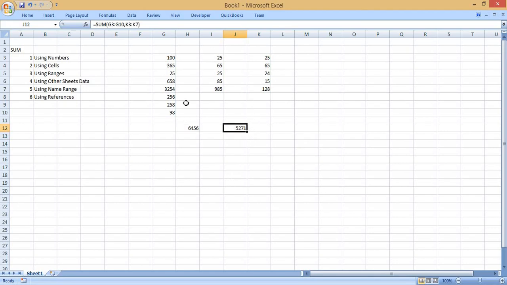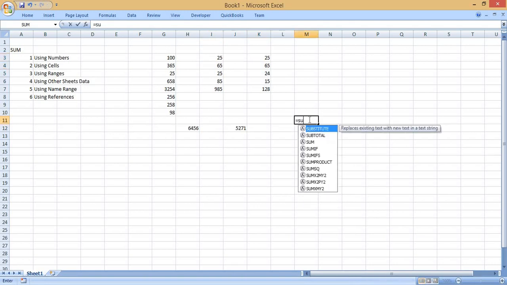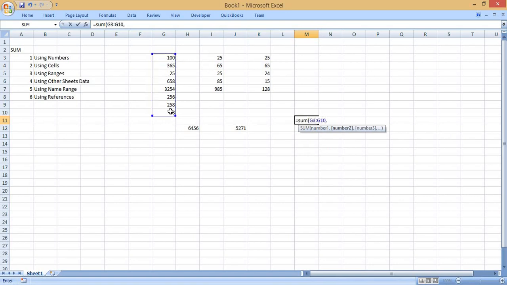First range. If you want to add this range data with this range data plus the first two numbers, here you go. Same. Start the brackets. First range, give me a comma sign. Second range, give me a comma sign. Is it working? Of course it's working. Fine. If you want to add a 100 number along with all these sums, does it work? Yes. Comma 100. Along with the ranges, you can give a certain particular constant. It will also give you the results.